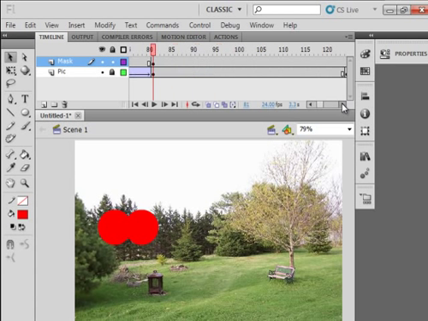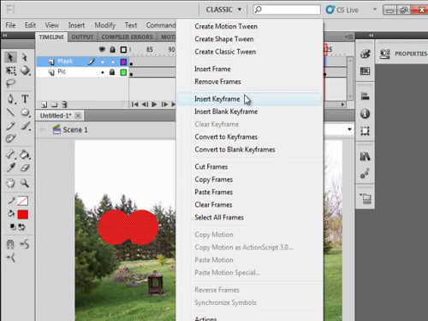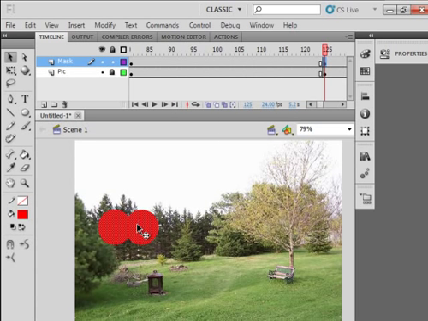You got that now? Now, up to here where we changed it, right here, insert a keyframe and carry this over to about here. I just put these in just to give myself some idea of where it's going.